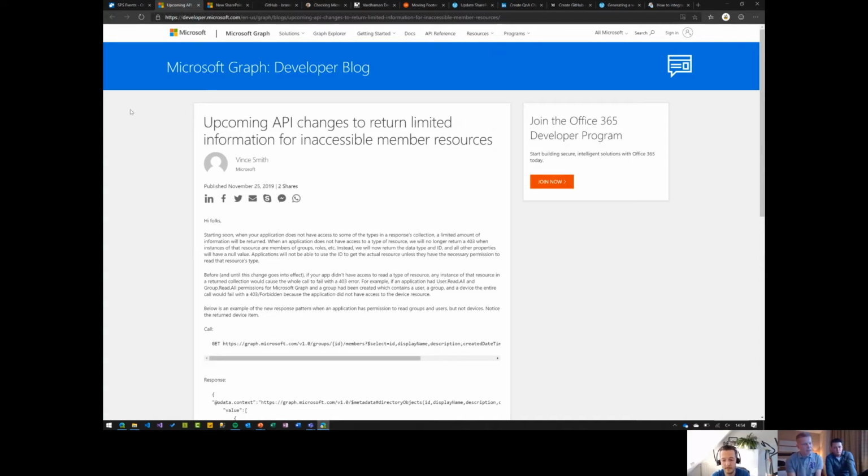Which basically implies that please everybody give feedback on these changes as well, and then probably the Microsoft Graph team will come up with reference samples on how to deal with these situations, because that's the way we can help the community to adapt and use the right ways of accessing the data. So exactly.